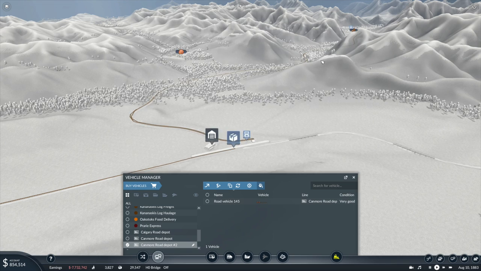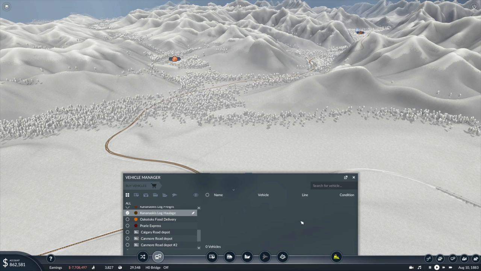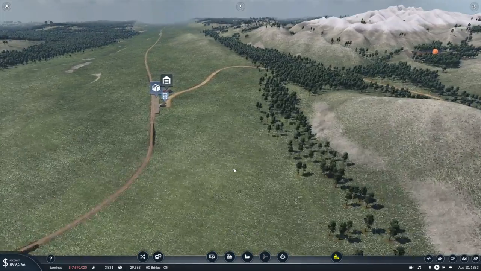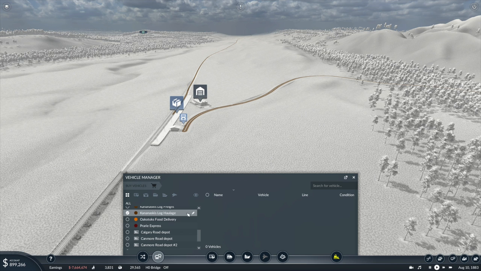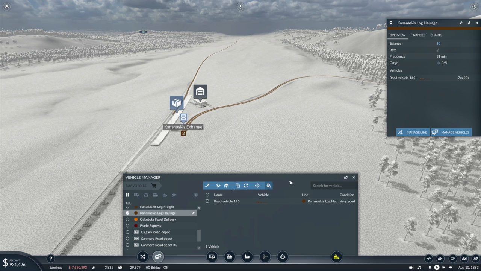But yeah, looks like we're gonna have to just wait for some money to come in to add some more carts. So let's do this the slow way, and we'll just manage the vehicle. Canaskis Log Haulage. Do we not have any vehicles on this? Manage vehicles. Oh, we don't have any. Well, I think we're going to need to set this guy. Oh, it's not even set to a line. Well, let's put him onto that one.